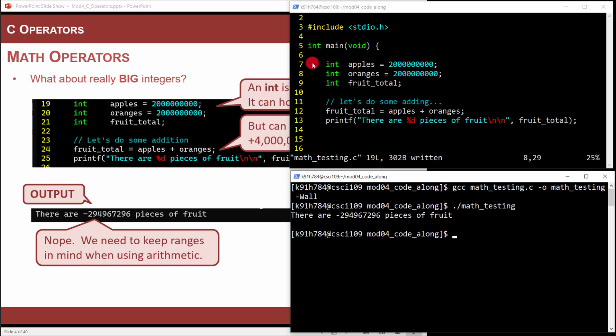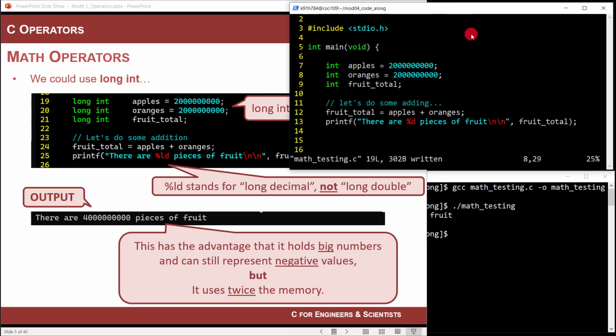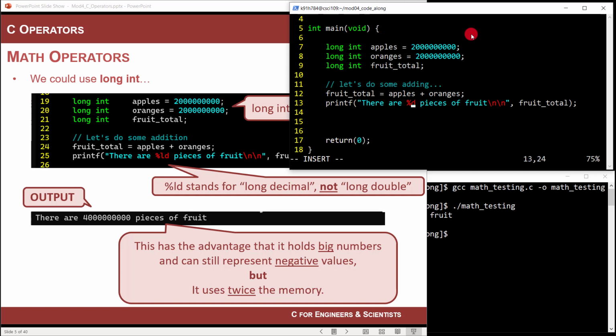What's the range of those numbers? Okay, so let's look at how you could fix it. You could certainly just come in here and say, you know what, I'm just going to use long int. I don't even care about memory. I can use all the memory in the world. I'm a horrible programmer. I'll come down here and I'll do LD.